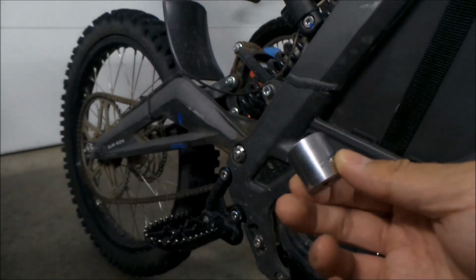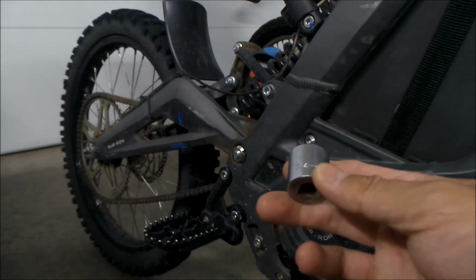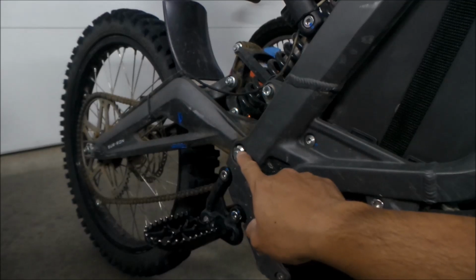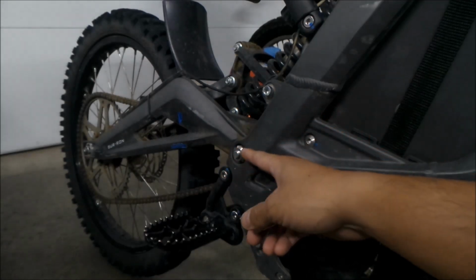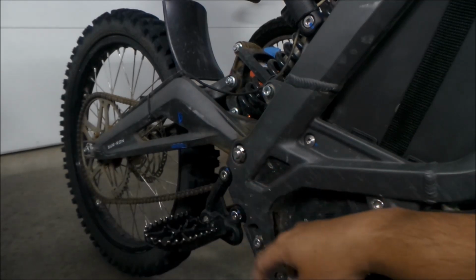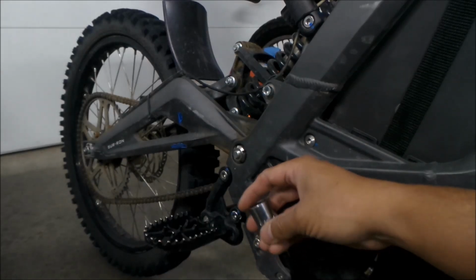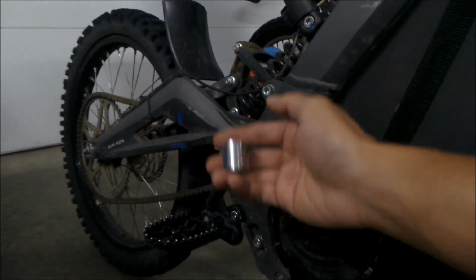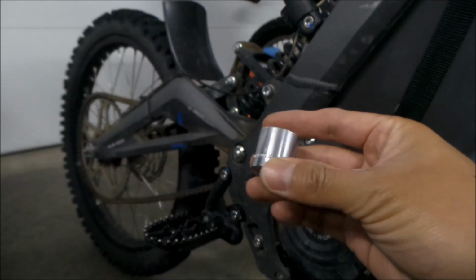So what we're going to do is make a swingarm nut removal tool out of this socket. It's basically a tool to take off this nut right here. Now, I know you can buy these. I think Hondas use a very similar nut, and you can probably buy a socket for it, though I'm not 100% on that. But rather than buy one, I'd rather make one out of something I've already got, so I don't have to pay any money for it, and I make use of junk pretty much. Okay, here we go.